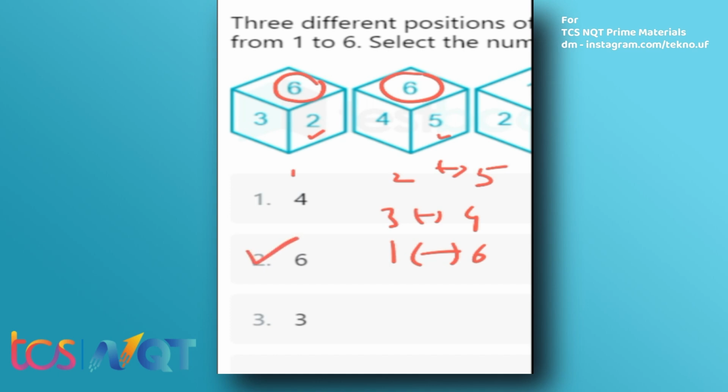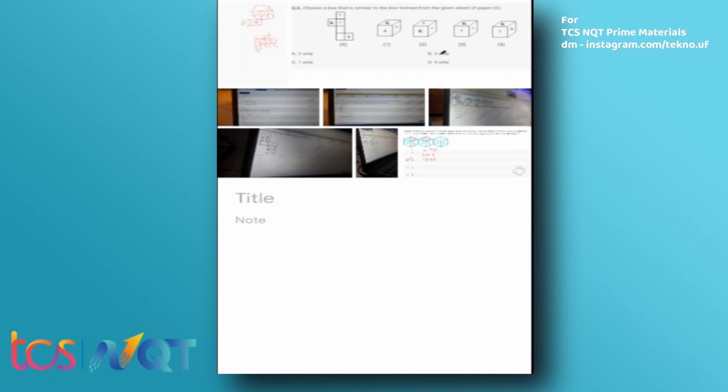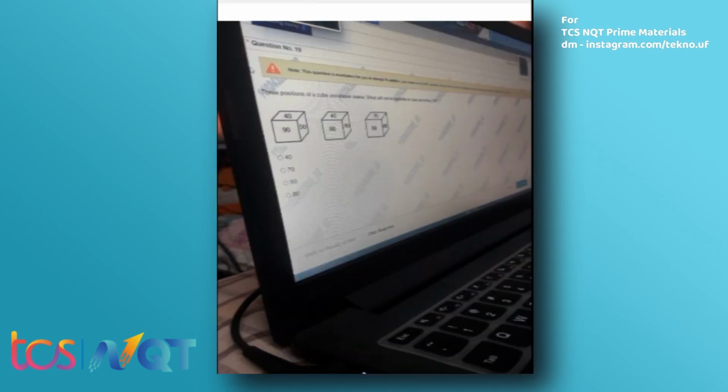Okay, so now I'll show you the actual question screenshot that has been asked in the last TCS NQT exam. So the problem is this. I hope you will pause the video and try to solve the problem. You have to pick the opposite of 50. I hope you are very enthusiastic and you will give the answer in the comment section. Please motivate me by giving answers. Okay, so let's go to the next problem.